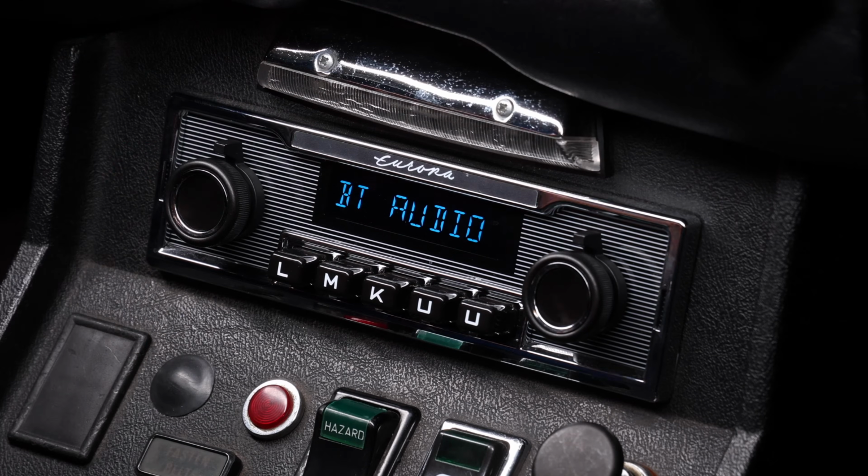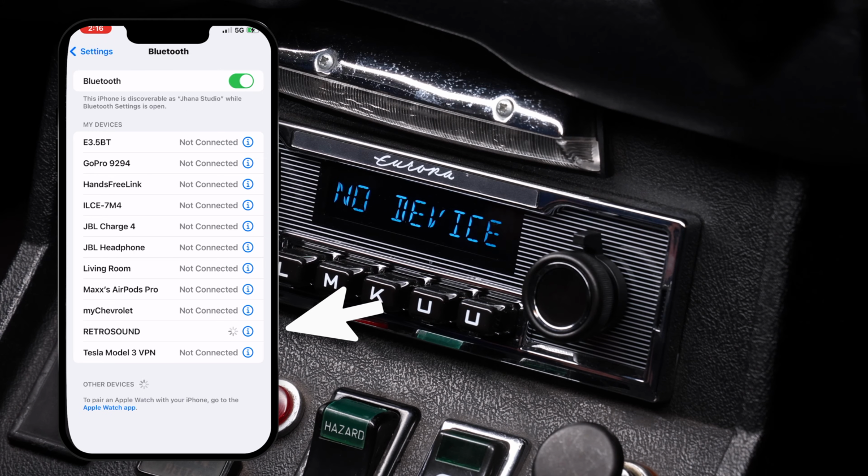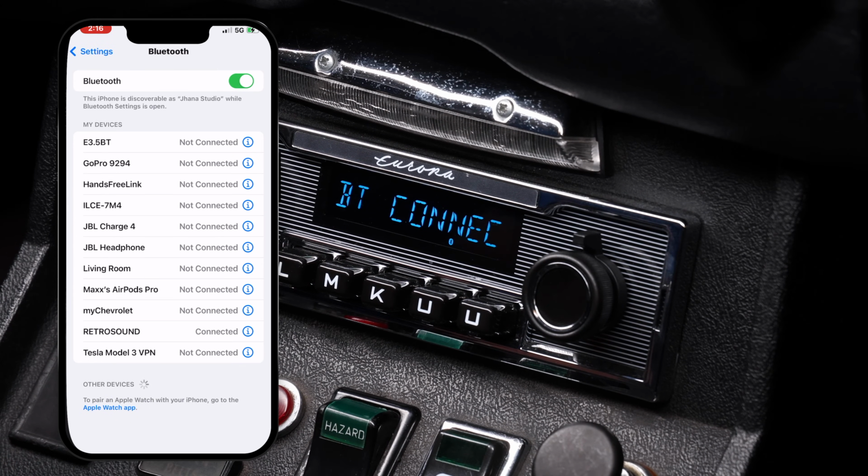Go to the Bluetooth settings on your wireless device and choose Retrosound. The screen will display Connected.